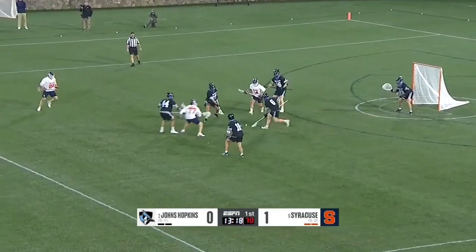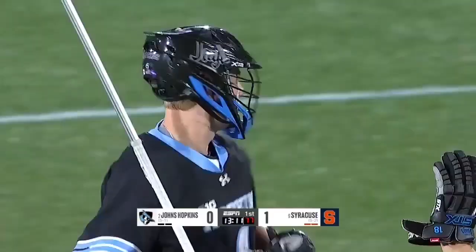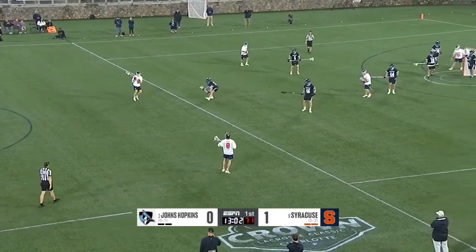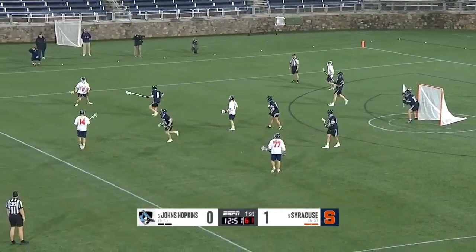Big save by Erlin off the rebound — it's the freshman Kilrain, he had it, lost it, and we're going to get a loose ball push against Hopkins. We talk so much about Spolino against Scott Smith — the big chess match today is the midfield of Syracuse, a very deep unit. They can run six or seven guys against the Hopkins short stick defensive midfielders, maybe the deepest group in the country. This is Luke Roa, who had four goals in that Maryland game, working on Patrick Dean's, Hopkins' top LSM.